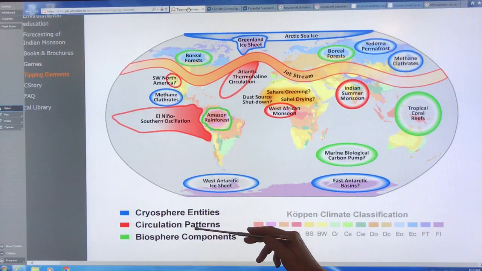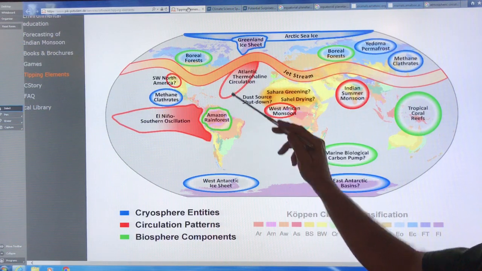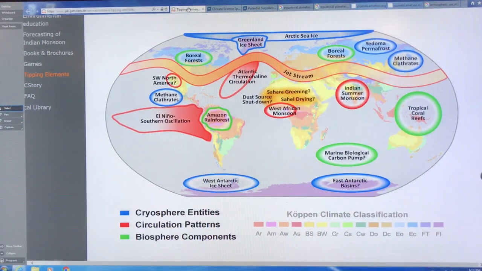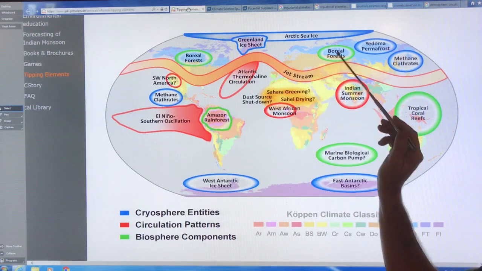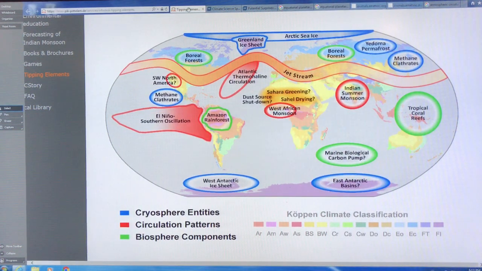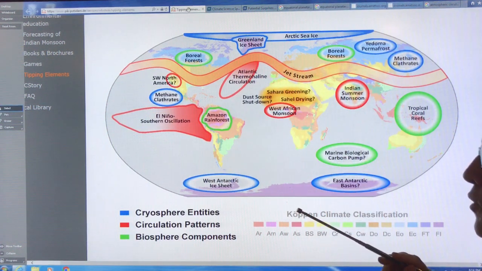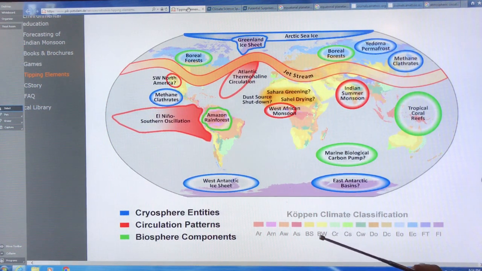So those are the circulation patterns. There's also the biosphere components. We have the boreal forests in the far north. As we get warming, rapid warming, these things can dry out. Rainfall regimes change. We get huge numbers of forest fires that can take these out. And since, if the climate has shifted, there's not regrowth of forests. There can be savannah or grasslands replacing the boreal forest. So that changes the whole sink of carbon.